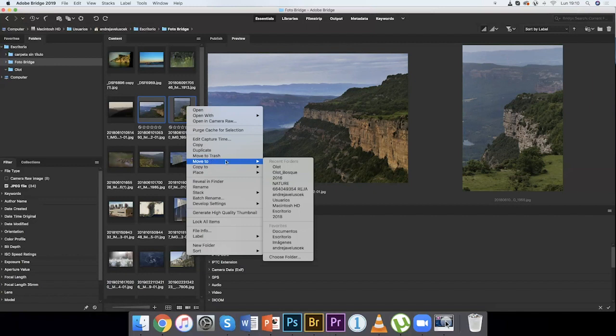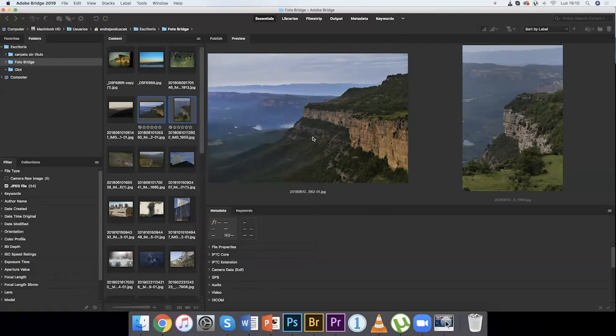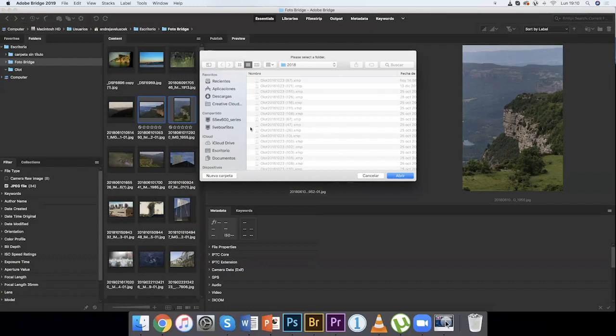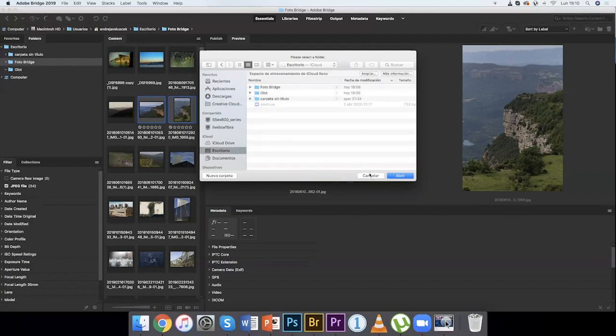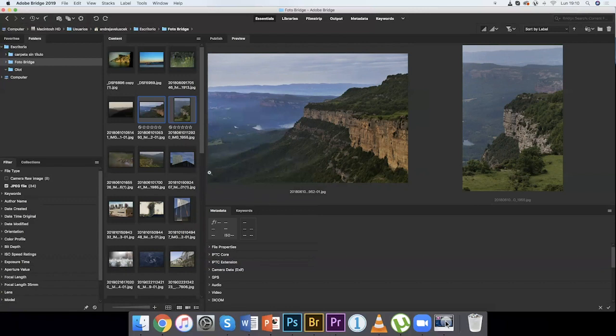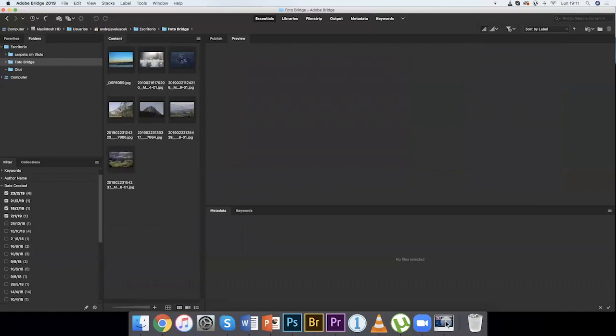So be careful. Here we have the recent folders, or if we are moving to a new one, the Finder window will appear, and we can create a new folder, put it on the desktop, whatever we want. Okay. So how do we choose or select them? Let's say first of all I will choose all of them, camera raw and JPEG, and I will go by date of creation. And I want to choose all of those that are from 2019. Here they are, perfect, nice.